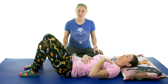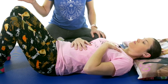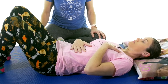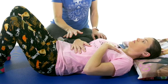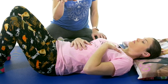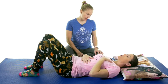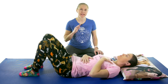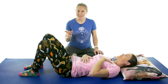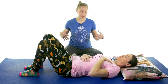So again, to master the breathing, inhale, belly gets big, feel the chest rise slightly. Long exhale. Perfect, perfect. Minimal movement of anything else, no accessory muscles, just the abdomen fills up as the diaphragm comes down, the chest rises slightly, long exhale. Do you have a preference between breathing out through your mouth or through your nose? I do. I prefer in through the nose and out through the mouth. So we always tell people, smell the flowers, blow out the candles. Okay. Inhale through the nose, belly gets big, chest starts to rise, long exhale through the mouth.